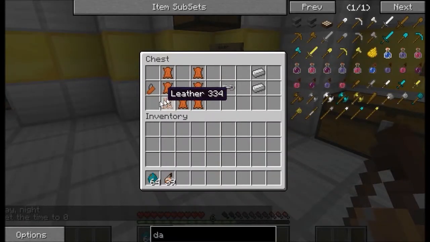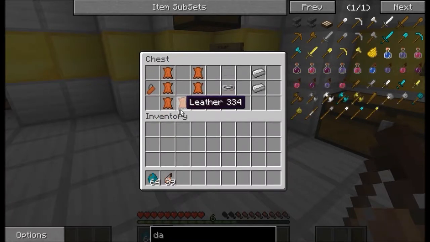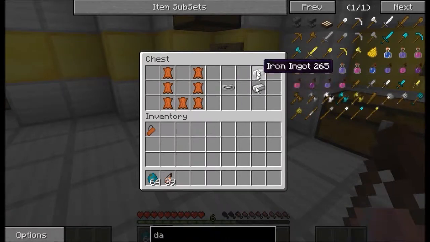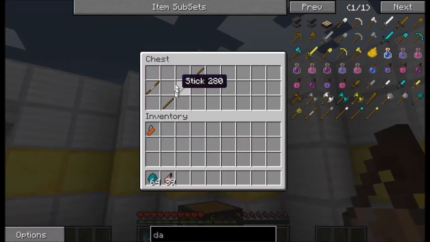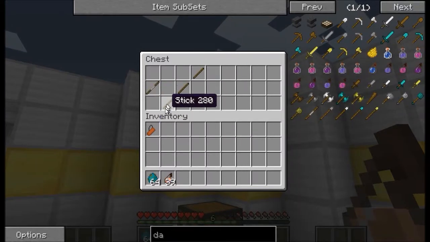So, first thing is the quiver. I don't really understand how the quiver works. If you guys know how it works, please comment in the description. But you're going to need a U-shape of leather, and we're actually going to try that out. Next thing is chain, which I don't know what it does, but you craft it like that. The next thing is also a wood spear, and you just craft it like that. It's very simple, but we're going to need this for crafting recipes coming up.